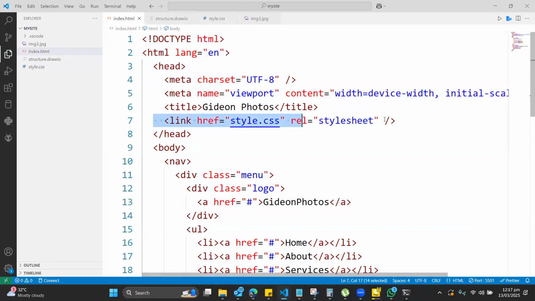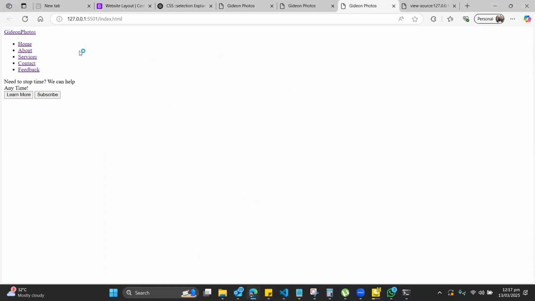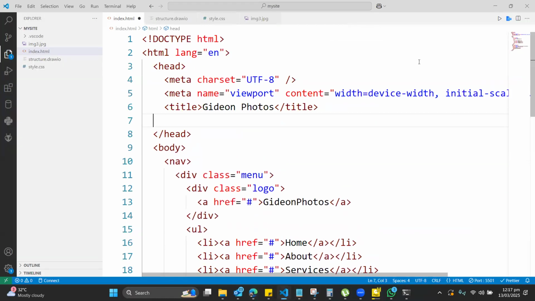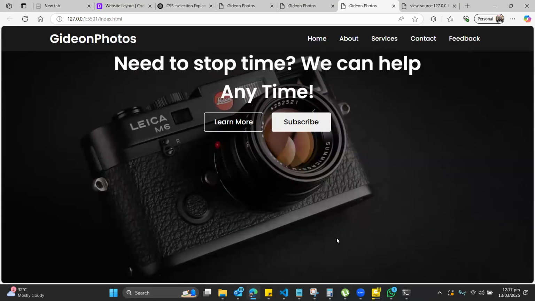So if I take this CSS out, we started from here. And then look at where we ended up. We ended here. The designs we do, the shapes we make, the creations we create, they all come from us. We develop them, we create them, we build them.